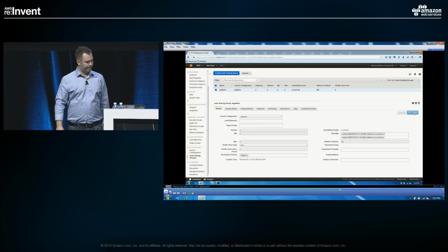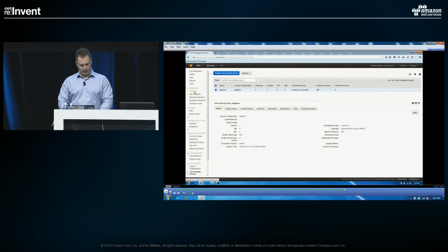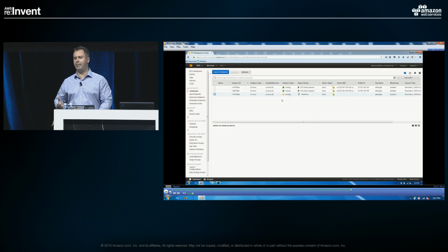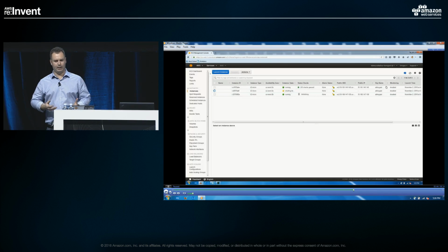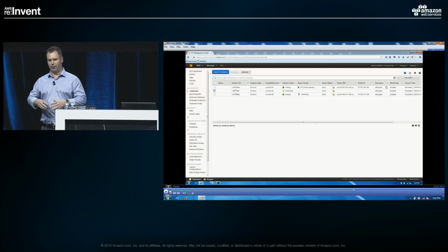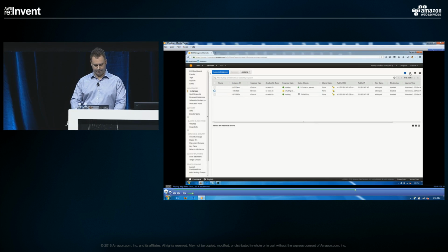So save that. Flip over to the instances view again. And what we see here is that we have a new launch that is pending in availability zone B. This was initiated automatically by auto-scaling in an attempt to rebalance capacity. Now, obviously, I've accelerated the time scale a little bit here, but what we now see is that instance has come into service, and one of my instances in A is being terminated. So I've still got my 2 instances, but they're now redistributed, so I have balanced capacity. Okay, that instance is shutting down still in A, and ultimately it will be terminated.